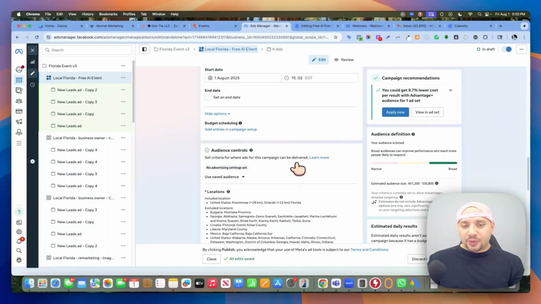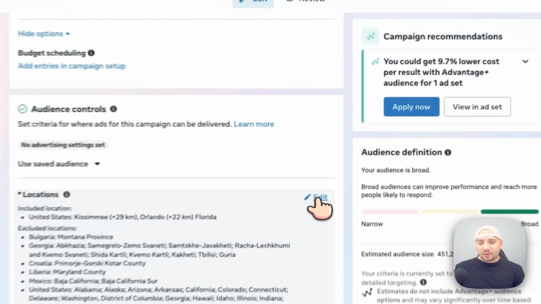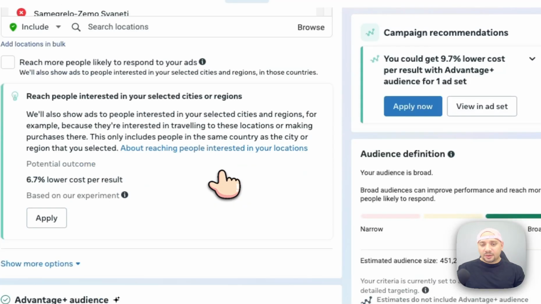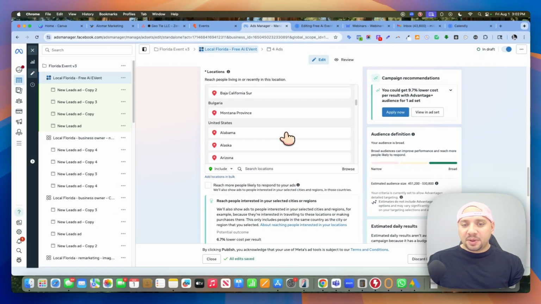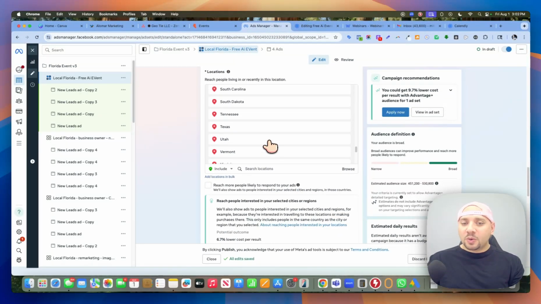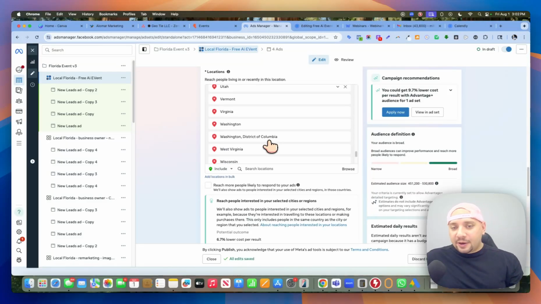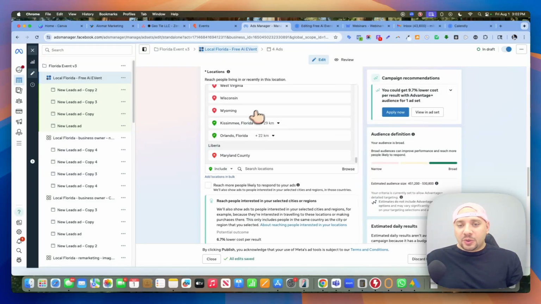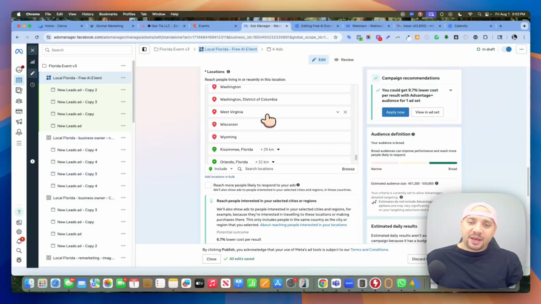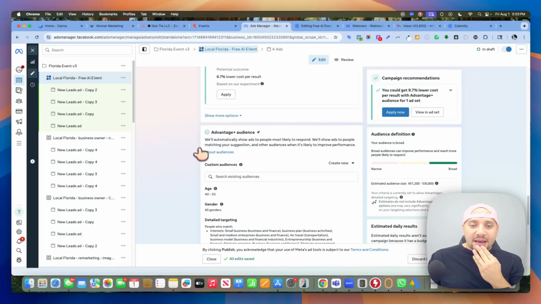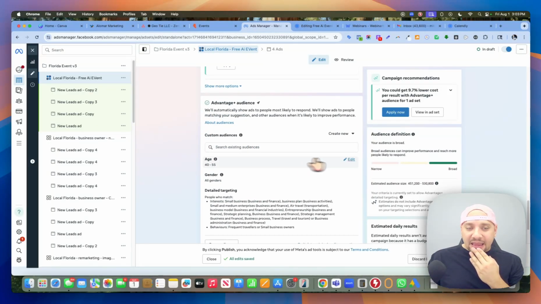Now we're going to do, so we typically find Facebook works really well when you exclude other places, because sometimes when you put only targeting in, it doesn't really work. When you tell Facebook, hey, I want to just be focused here, I'm excluding all these. The age group as well depends who you want to target.